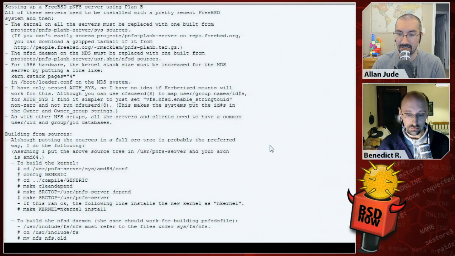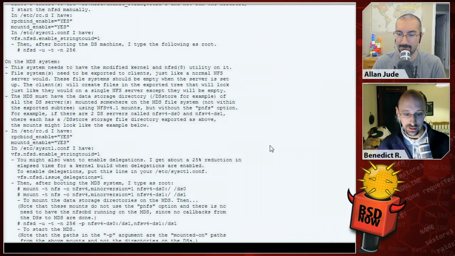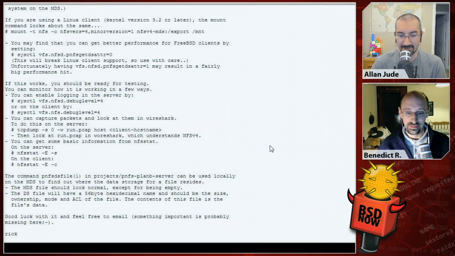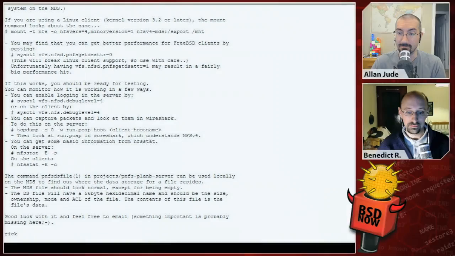Anyway, we look forward to hearing people's feedback when they actually get to try this out and see how it works. There's all the instructions you need to compile it in and everything. So we look forward to people getting to play with this. Hopefully I'll have some time because I'd like to play with this as well. It would solve some problems we have where we put a bunch of customers on this one server and then it was running out of space. So if we could create a pNFS where we could combine all of the space of a couple of ZFS servers, that would solve all of our problems.